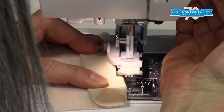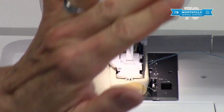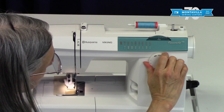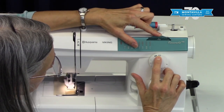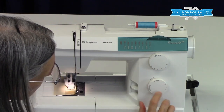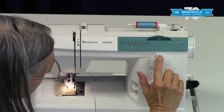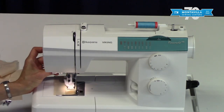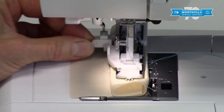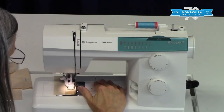With the foot in place, we still need to make sure our settings are correct. On the stitch selector — make sure the needle is up — put this all the way over to buttonhole. The width needs to be at 5, and that's your standard width for buttonholes. Then move the length knob to the buttonhole area — you can't get there by going past zero, you have to go past 4. You should see two symbols on the machine plus one more on the buttonhole lever, which is behind your needle threader. Pull that lever right down, making sure it's behind the little flange — you should see three of those symbols before you start making the buttonhole.